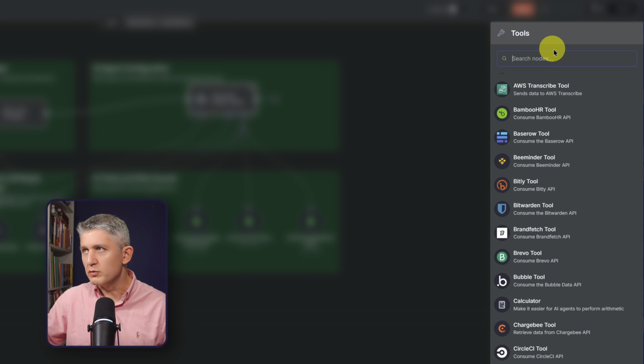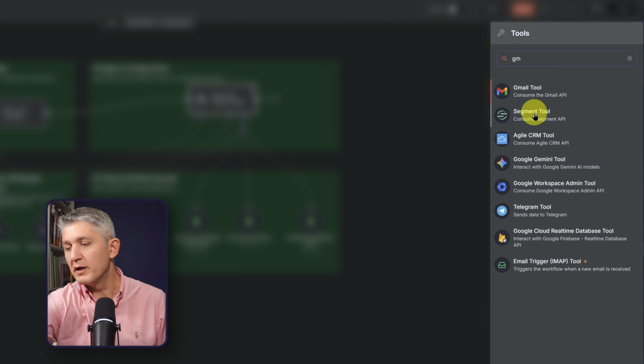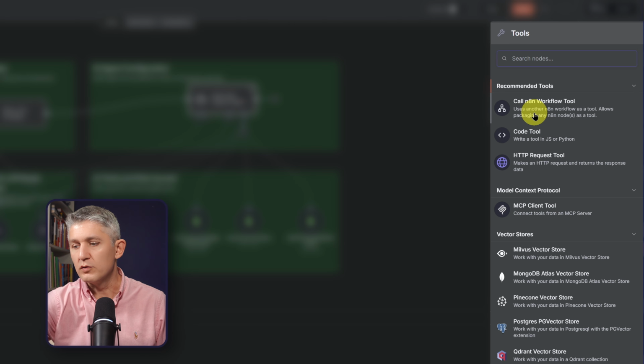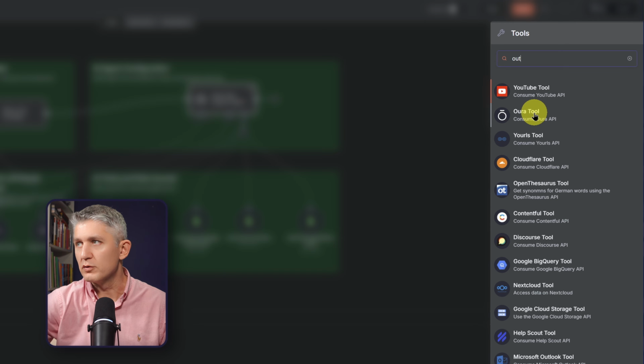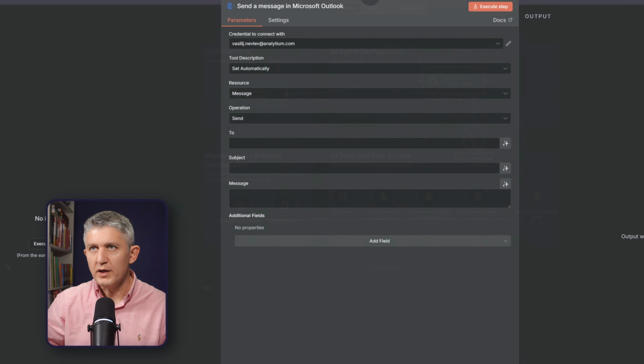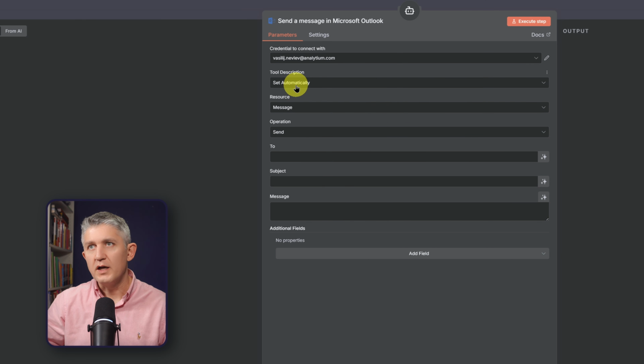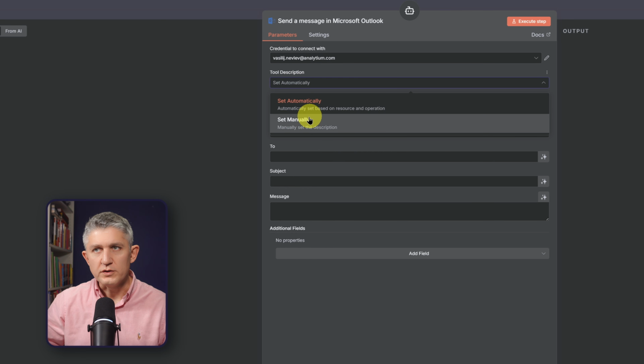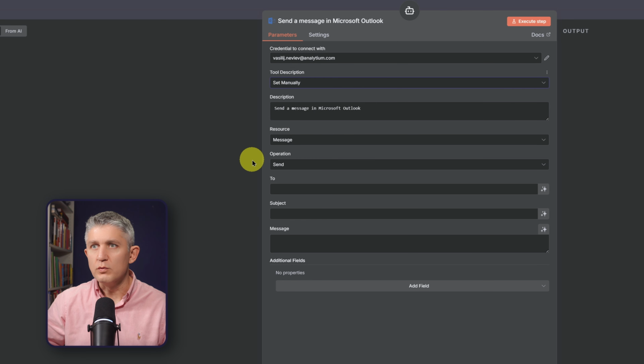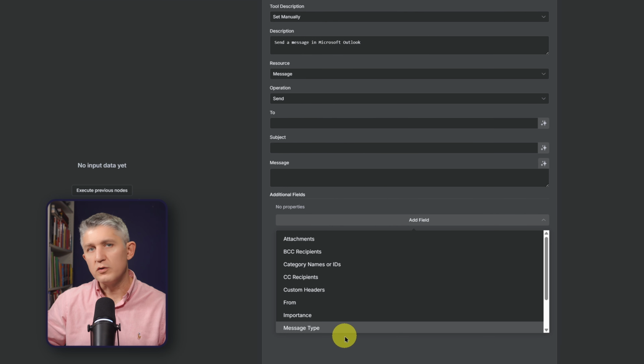It's important to note that you can search for the right tool. So for example, you can find Gmail just by searching for Gmail, or equally, you can find Outlook. When you select a tool, you will be able to do exactly what we discussed. You can give it a manual description of what the tool does and when to use it, what data to send and what data to receive, with additional options available.